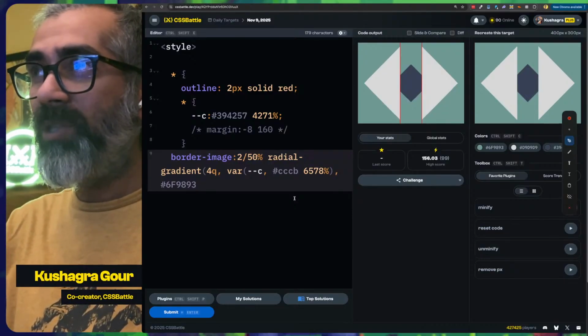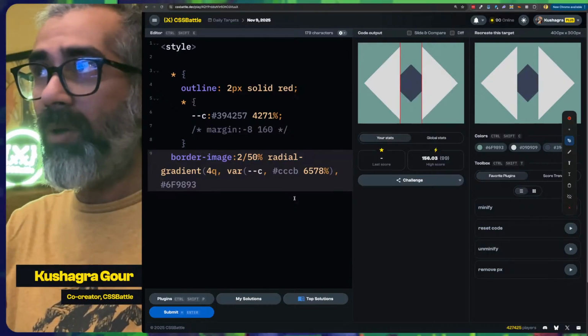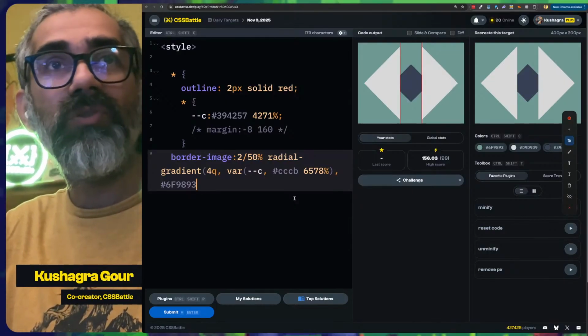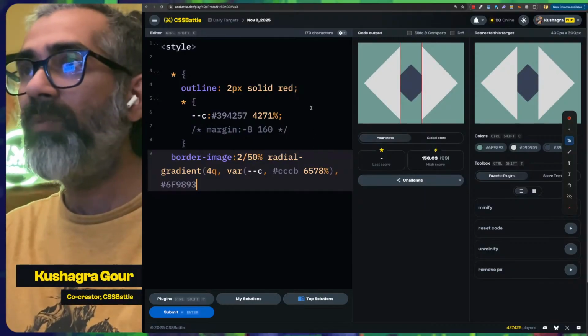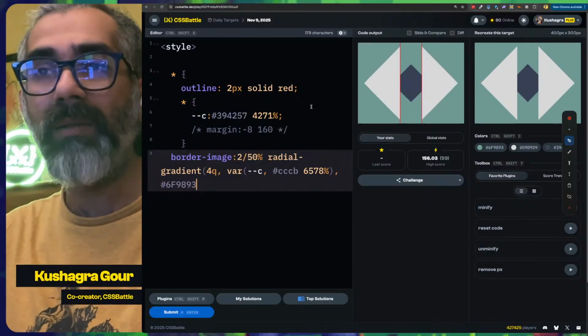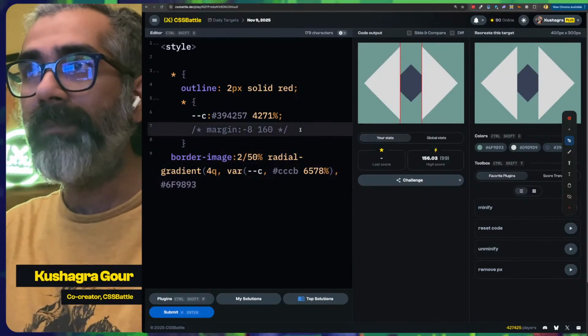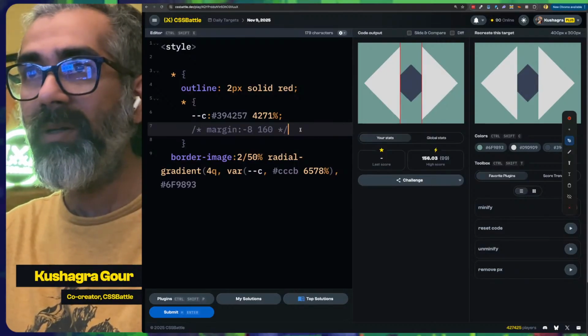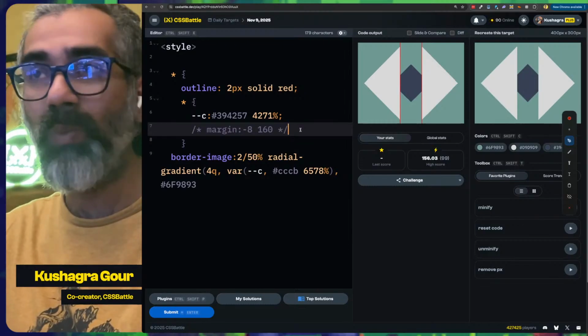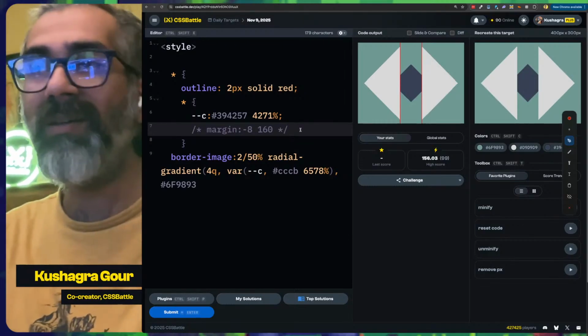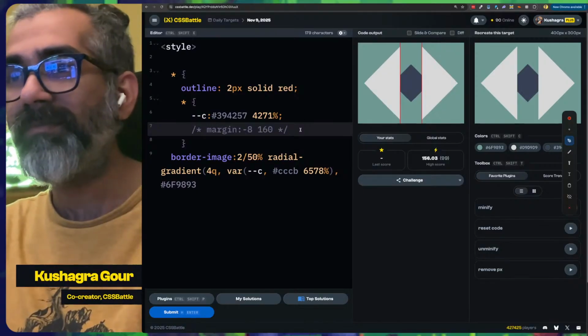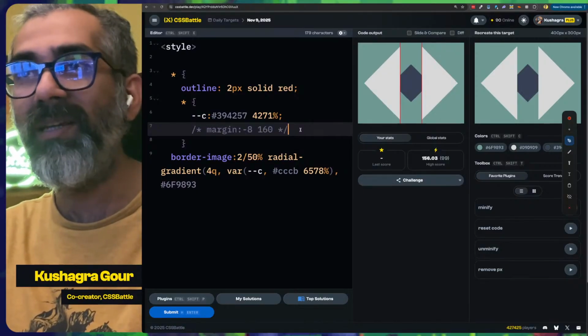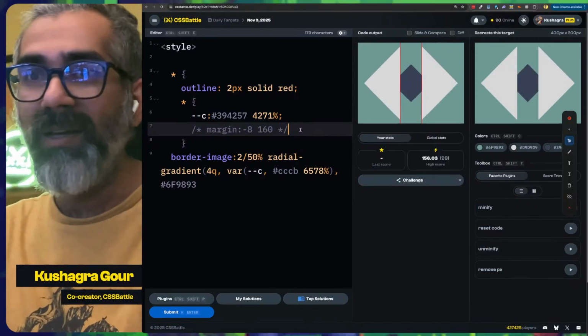Since we are too much into time, we are already like 1.5 hours into the stream, I guess we won't be able to play versus battles. But yeah, hope this was fun. Hope you learned a thing or two about border images as well. And of course, appreciate the whole magic of Ilya's border image solution.